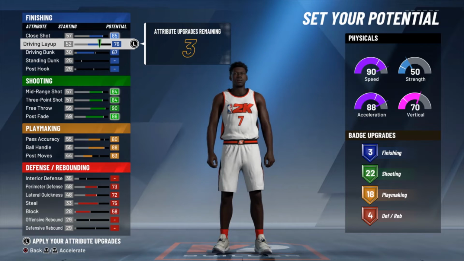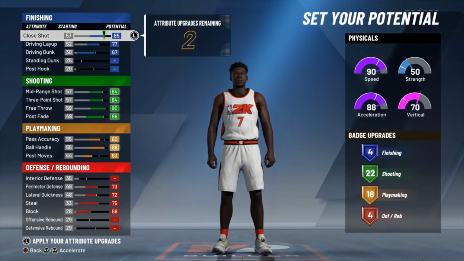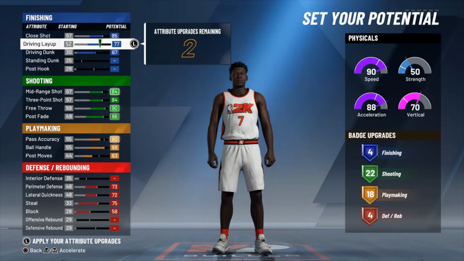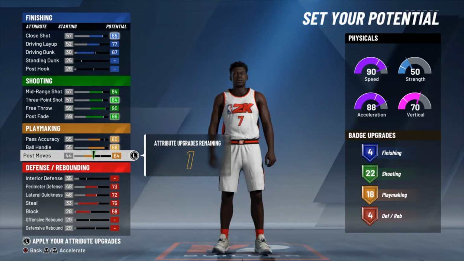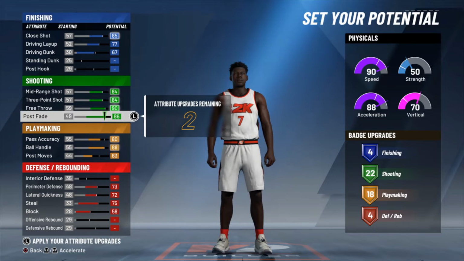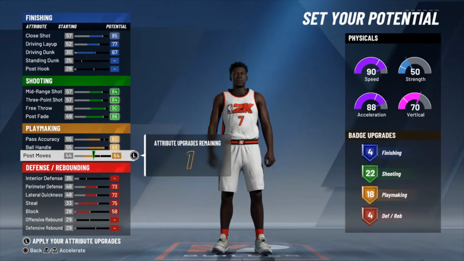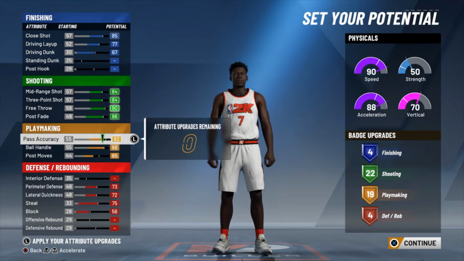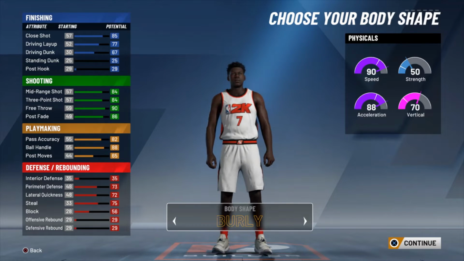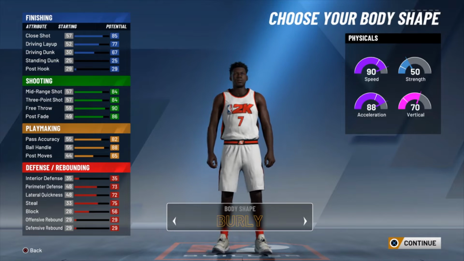But that's enough for all the stats. Let's get into the way I made my player. His height, his weight, his wingspan, his body type. I've been asking for at least three years: make a skinny player but a bulky body, you feel me? Out of all the body types, I went with burly.